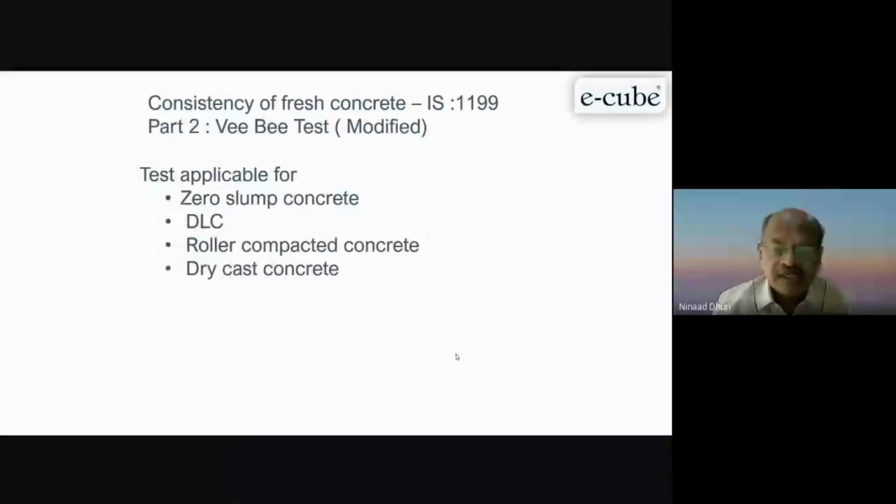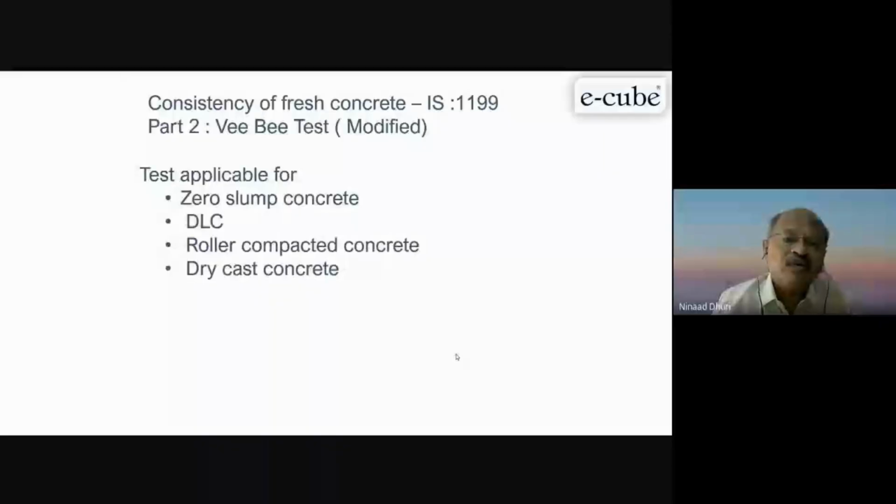For that, we can go through the details of MORTH, the Ministry of Road Transport and Highways. Specification is there for roads and bridges. In that, the DLC specification is also given, how to design this mix. We'll discuss this when you're designing a concrete, but it's a totally different mix.